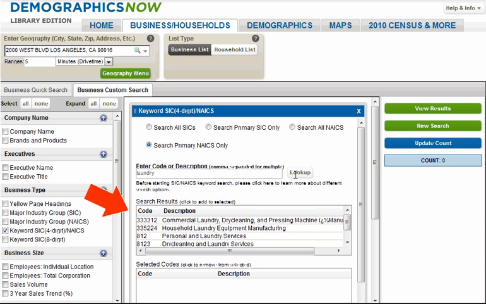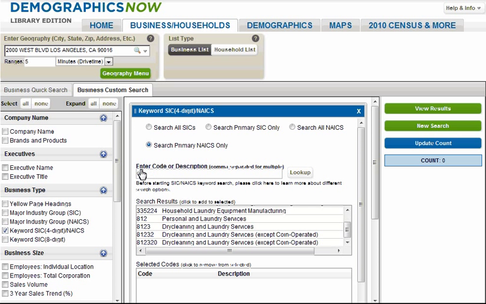With this keyword, we have several categories, except none indicate a coin-operated laundromat. In fact, there are listings for non-coin operated, which is exactly the opposite of what we are looking for. So we try again by typing in coin to see if that will find what we are looking for.